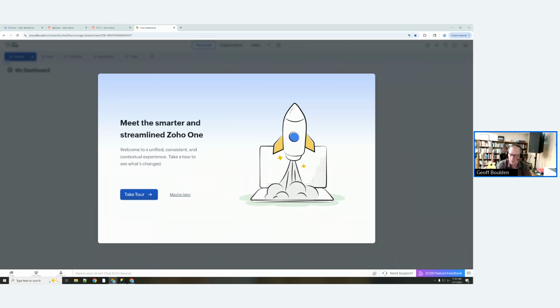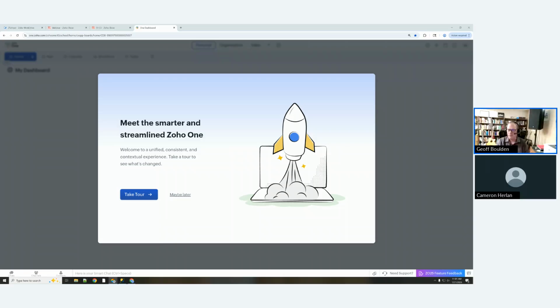Session 2 was really about what's in Zoho One. We took a tour of the almost 60 apps that are in there, devoting an entire 20 seconds to each one, but there's a lot in there. You should be aware of what's in there so that you can hopefully save money and not have to go out and buy something else when you already have it as part of Zoho One. So today we're actually going to start building. We're going to spend time on CRM.